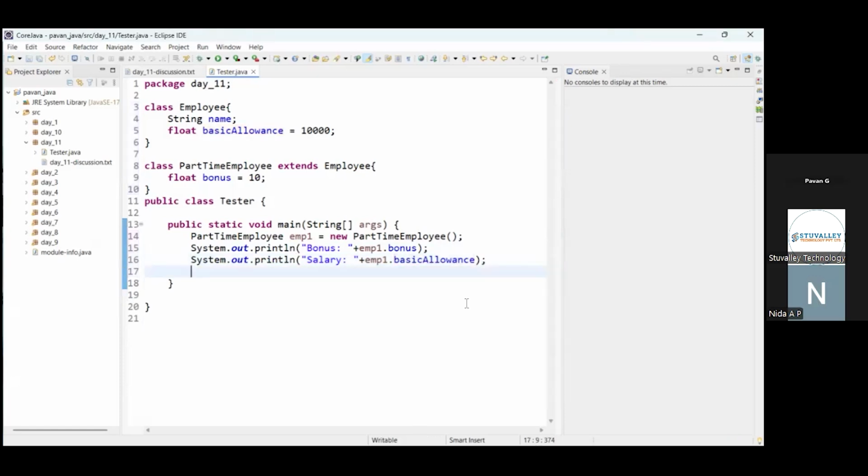Now let's execute this. Can you see? Bonus is 10 and salary is 10,000.